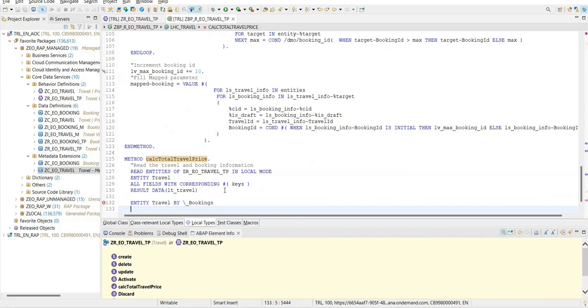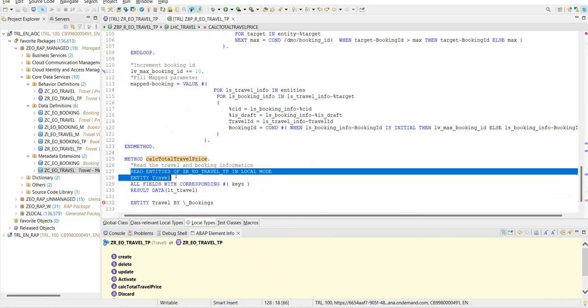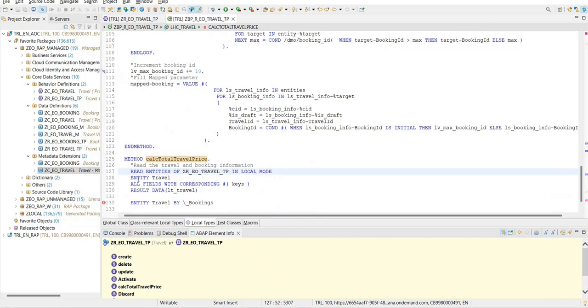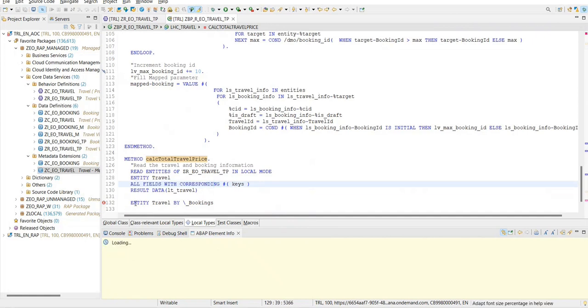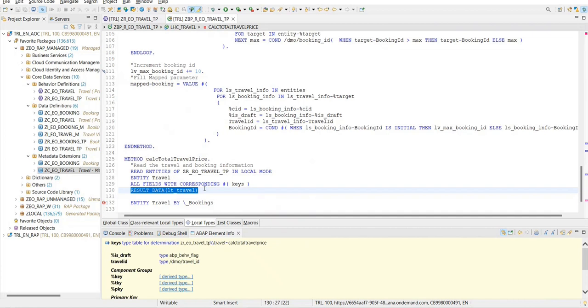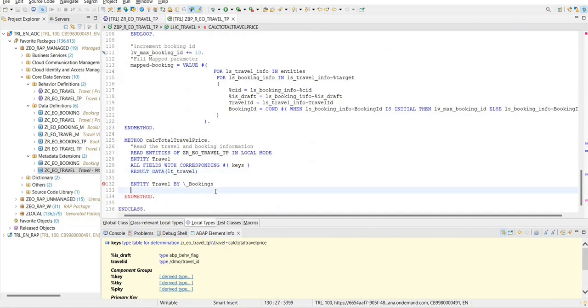So I'll just say I want to read all the fields. Here, what are the things that would repeat? So I can say read entity. This is something that would only be one. Then you have to specify what entity and what association you pass that. You have to pass the key parameters. That's something that you would get. You have to specify the resulting data. Now for the other set, you will again specify read entities.